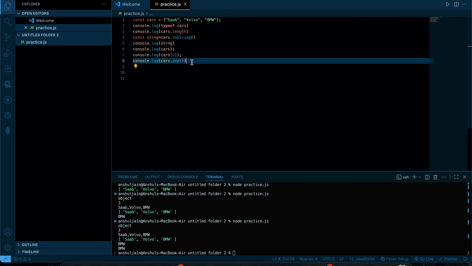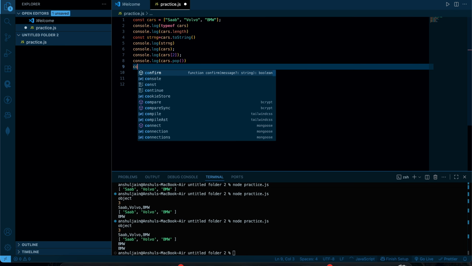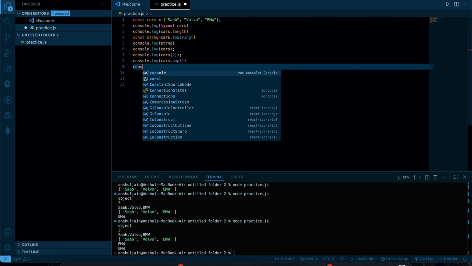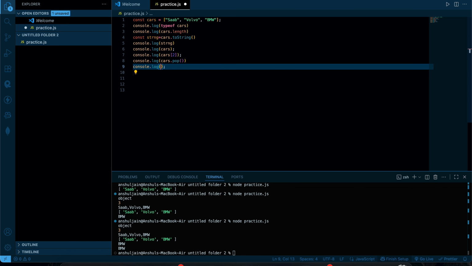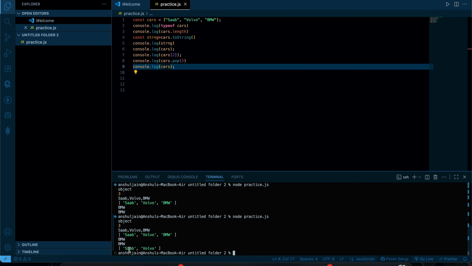Now if I print the cars, if I log the cars now, see, it removed the element from the last. So pop helps to remove the element from the last.